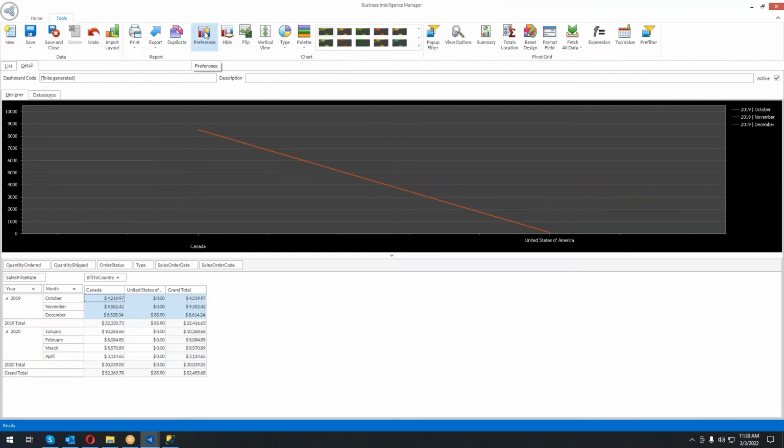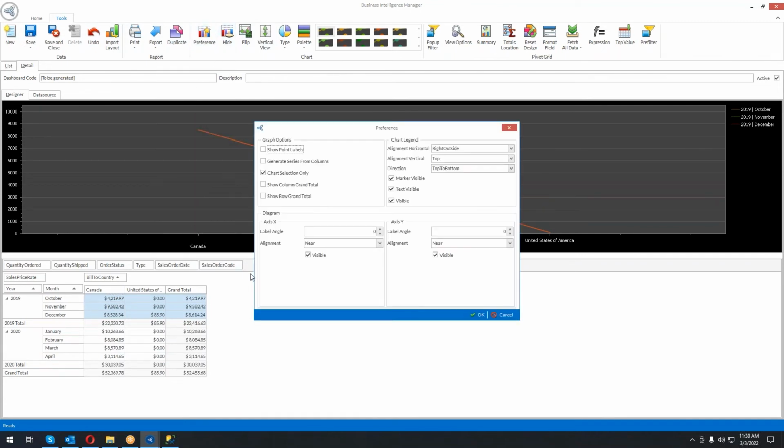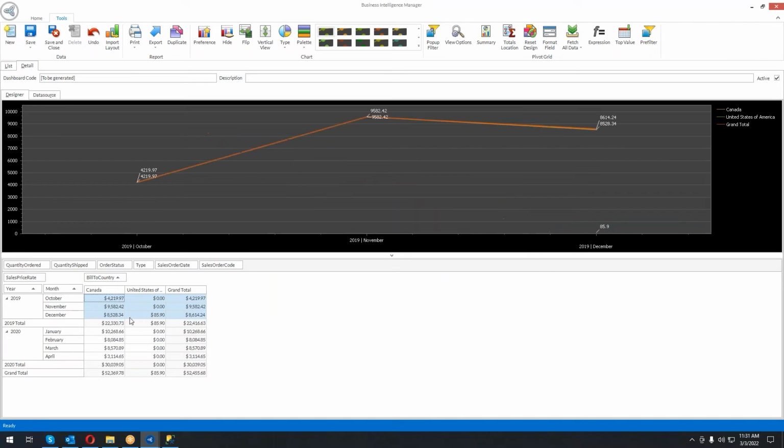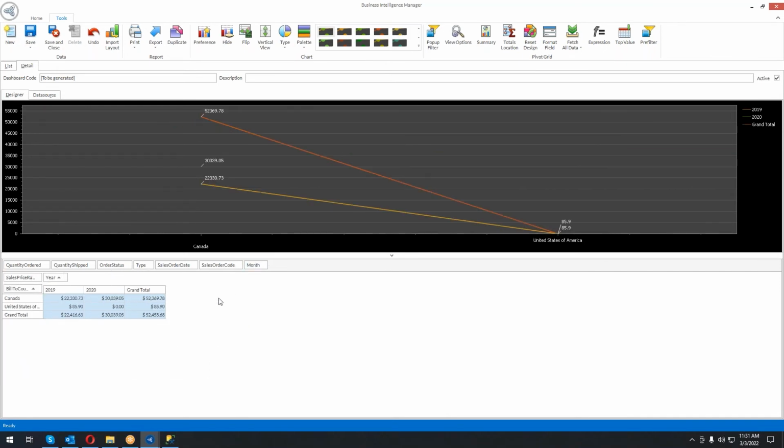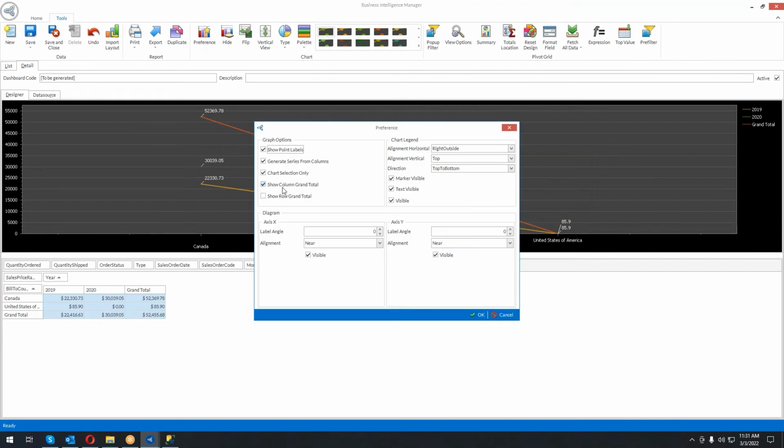Then we have preferences: show point labels, generate series from columns, show grand total. Also, when I put this one here and there was no graph shown, it's because in the preferences we didn't let the total be shown in the graph.